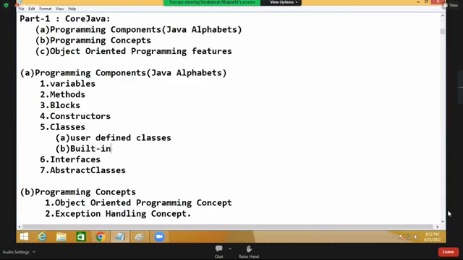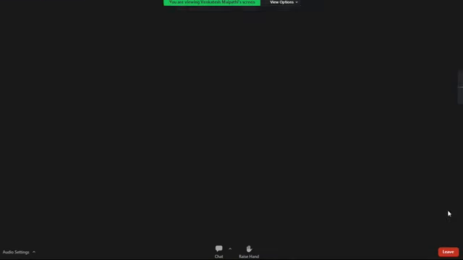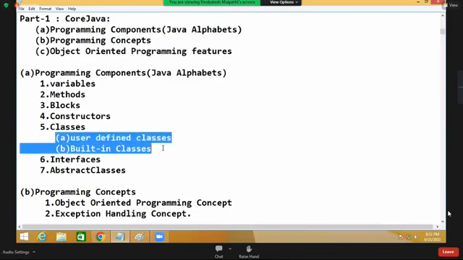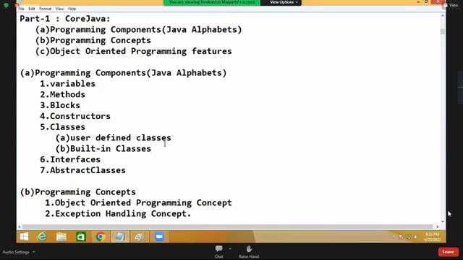Some will come from the library. Some we have to define. I'm going to train 1 or 2 user-defined classes. After that, I'll bring the built-in classes. String class, built-in class. Wrapper class, built-in class. System class, built-in class. I'll bring them slowly.